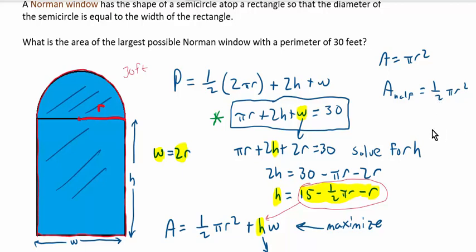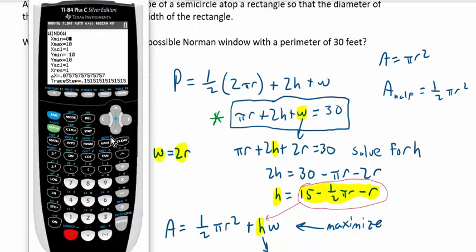We could make an extremely short Norman window and really wide window. Obviously, the most we could use would be close to 30 feet. Imagine a scenario where your width is almost 30 feet. That would use up almost everything we have available to construct the window with. And that wouldn't even be counting the material needed to make the semicircle portion of the Norman window. But even if the width was 30 feet, which is silly, r would only be half that amount, which would be 15. So just as an exaggerated x max, I will say 15 feet.